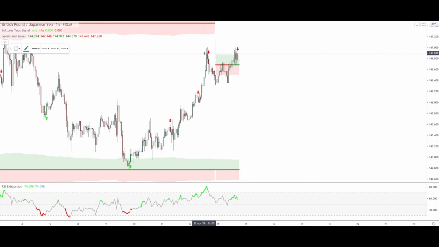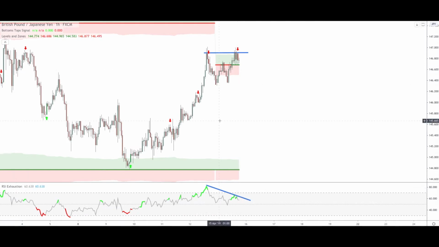The first one is that we have the price which is moving sideways. So the price is at the same level here and here. On the other hand, we have the RSI Exhaustion, which is just in free fall. It's moving way down. It's currently at 57, but it was at 83. It was way overbought here, and now it's a lot lower.